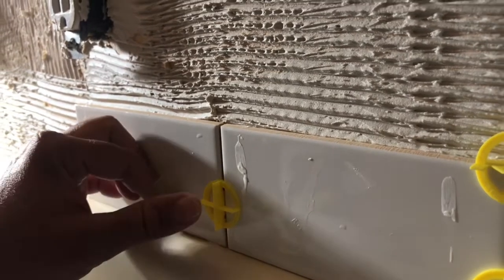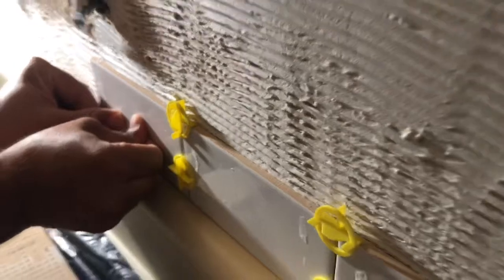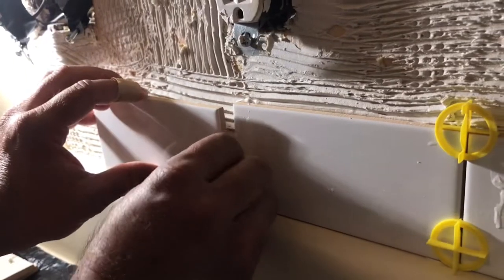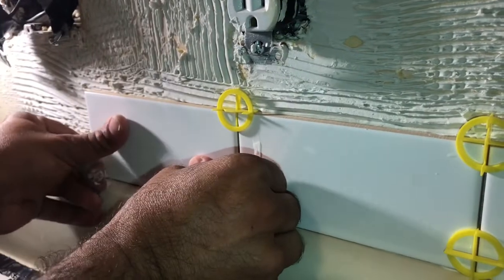The bottom row is the easiest because you just keep going. There's no design in it. So I think you should start with the bottom row. All you gotta do is go all across. And we put these spacers in the middle to space them out. And I think it looks pretty good.